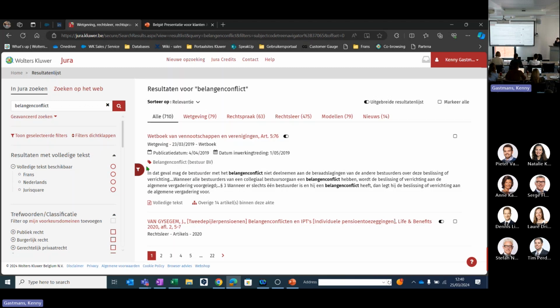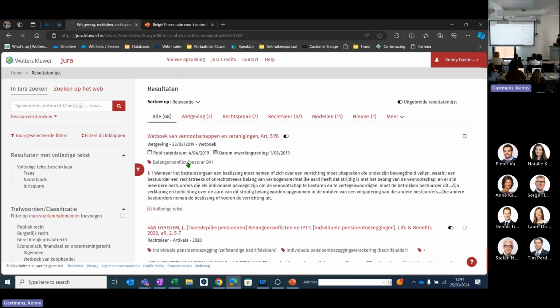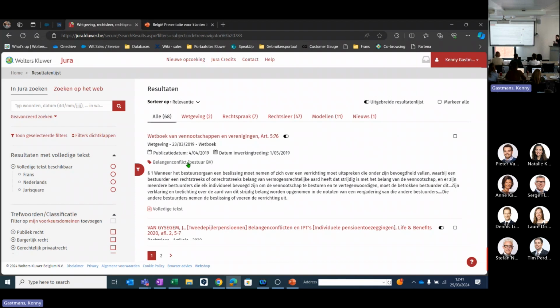But very important, once you see one of those tags, we refer to them as étiquettes, les étiquettes, but yes, the tags, you can click on them. Say you just found a certain document that's relevant for you, and then you can use those to continue. And once you click on them, you have a new list of results, this time limited to every text that's talking about the same legal concept.